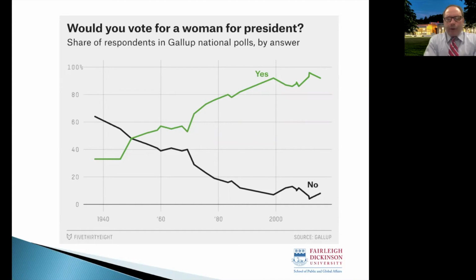So what we showed in several studies was that this was a dramatic overestimation of people's willingness to vote for a woman for president. And how we showed that was, again, we have split samples. For one sample, we asked a question which we did not ask to the second half of the sample. Both halves of the sample got the same preference question about candidates. Would you prefer Barack Obama or Hillary Clinton? That was run, of course, way back in 2008.